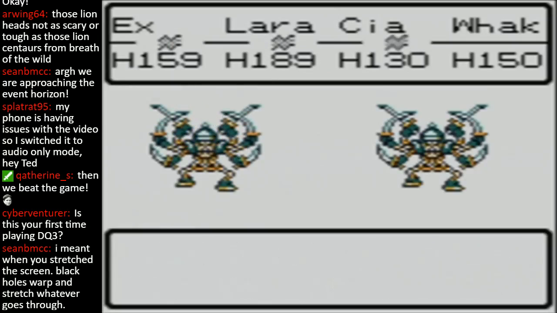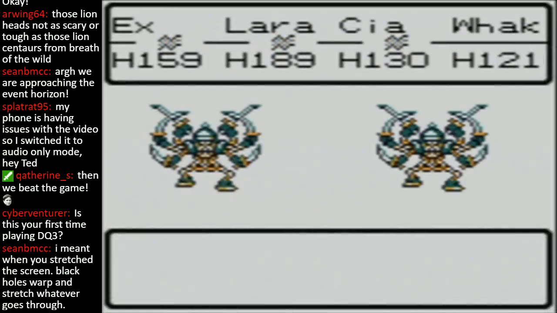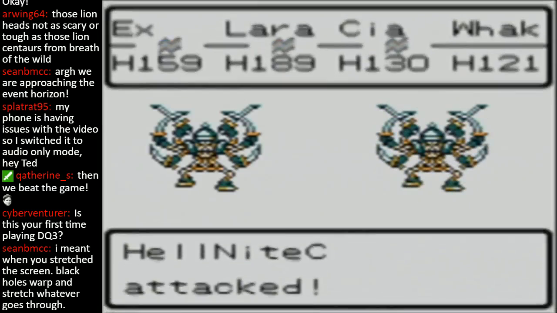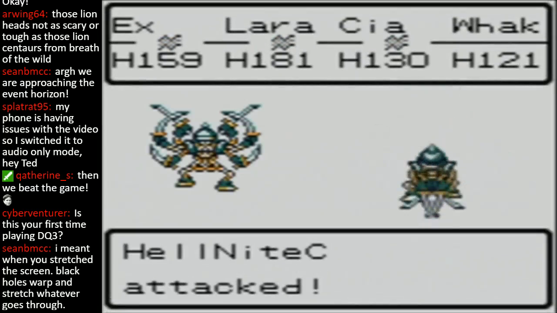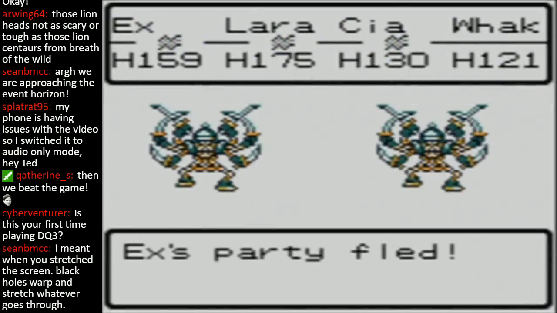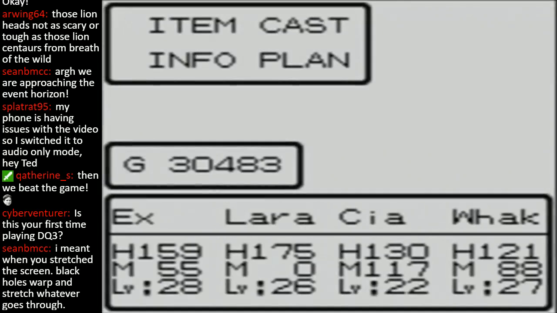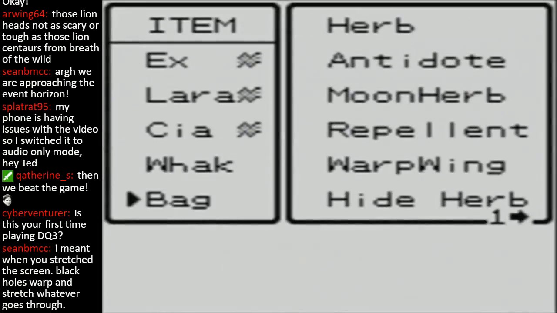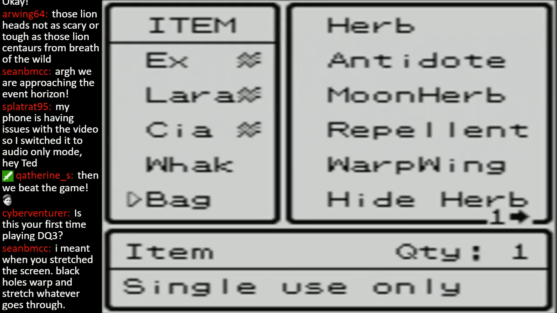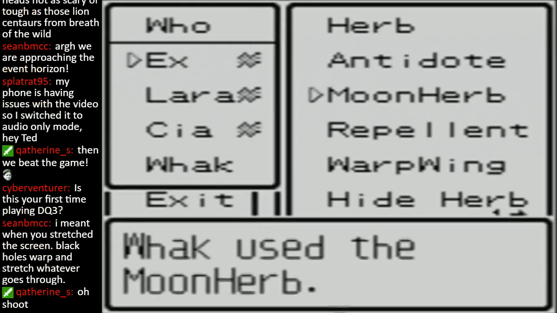Oh, there we go. Oh man. That was so close. If Whack had gotten paralyzed there, that would have been considered a full party wipe, and we would have been sent back to the king. Okay, damn, that was close. It happened on the first full... the first paralyzing breath we even saw too.